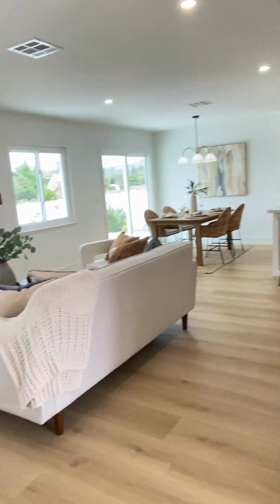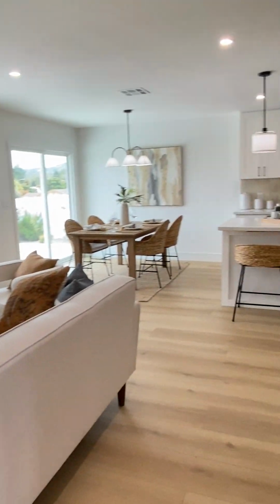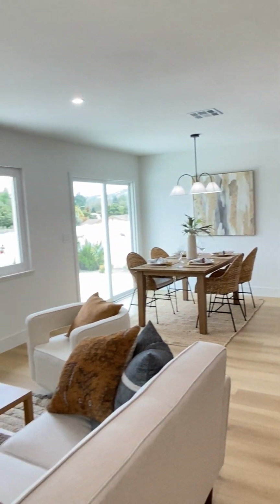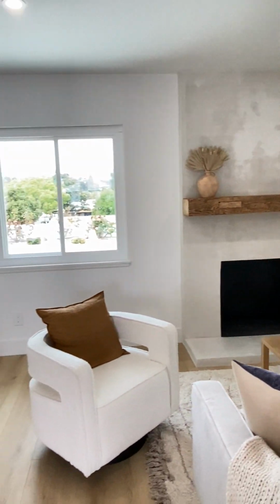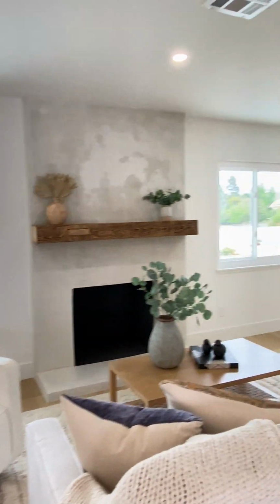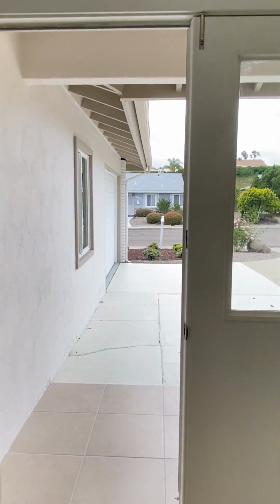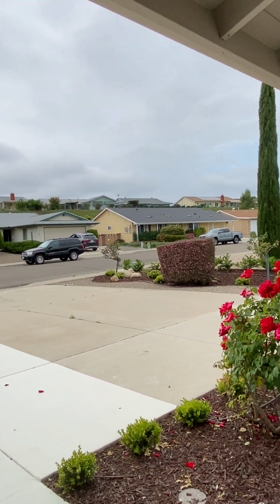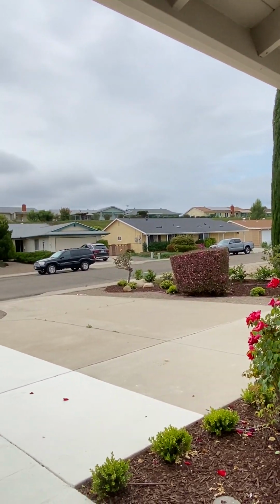So really, beautiful home, 1,558 square feet. We're gonna be open this Saturday from noon to 4 o'clock. I would love you to come by, check this out. Maybe you know somebody that's looking for a retirement community. Maybe you've got your folks coming in who want to be close to you and the new grandbaby, something like that. You never know. And at this price, it's a very good price. Love to have you come and see.